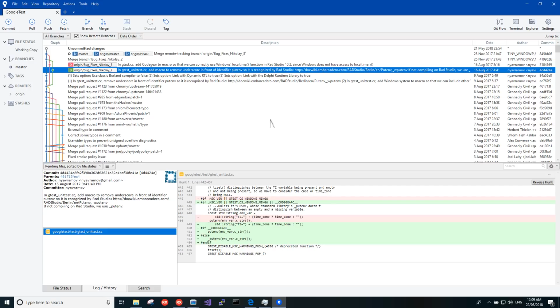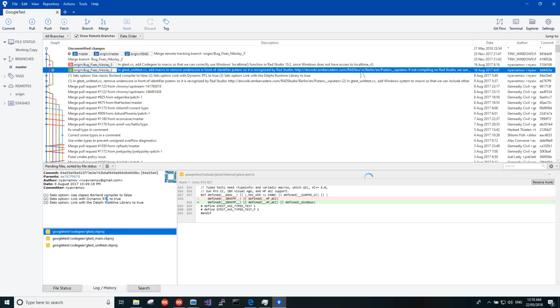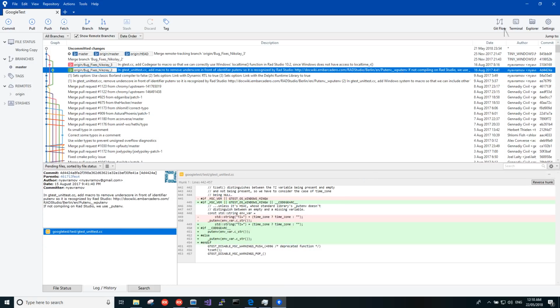The one I have highlighted here is an example where we've added a couple of lines for CodeGear C++ macros. That's defined when you're using C++ Builder. And here we're calling putenv without a preceding underscore. So it's very simple. There's not much to change. You just need to go through and make sure that you change things appropriately. In total, there were 4 changes made to support Google Test, which is not bad.